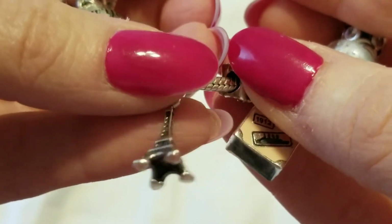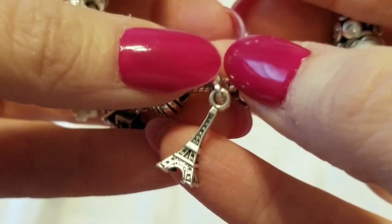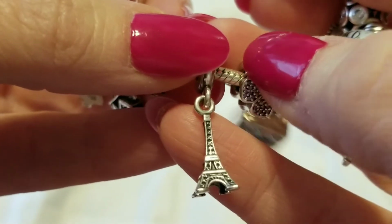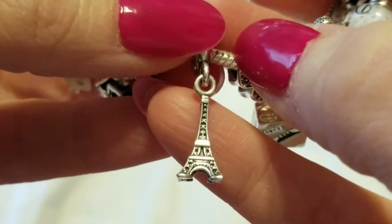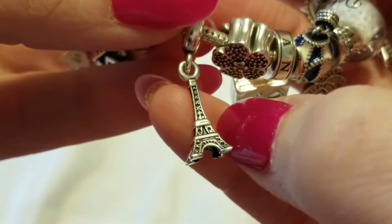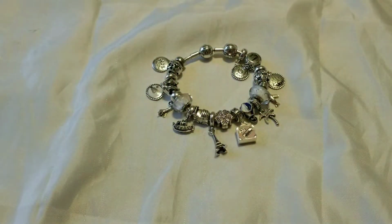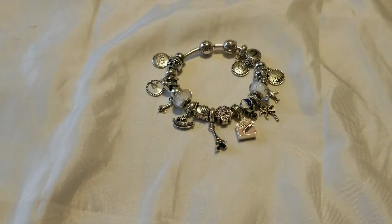This is so sentimental. When we were in Paris, our first day was the Tour de France. It actually happened while we were there, and we saw all of the riders fly by on their little bicycles, or well, actually they're kind of large bicycles, but you get my point. And we saw a little parade and everything for the Tour de France. It was excellent. It was really cool to see. And then we went to the Arc de Triomphe, and we walked down the Champs-Élysées. I hope I'm saying that right.